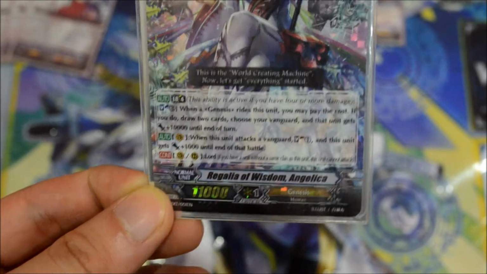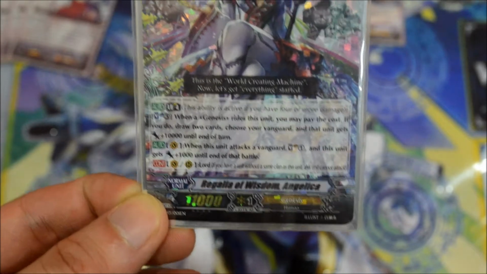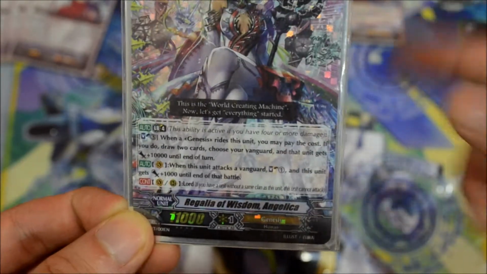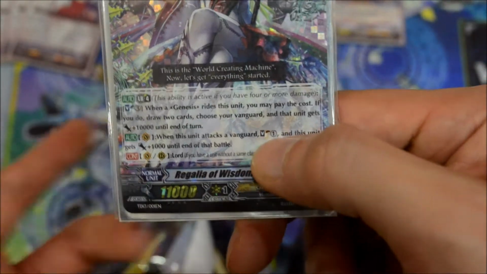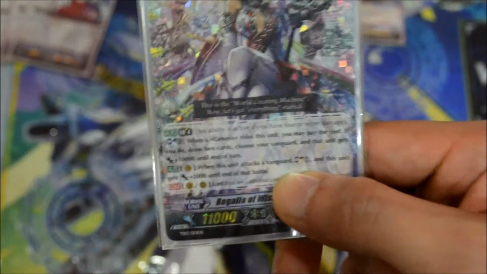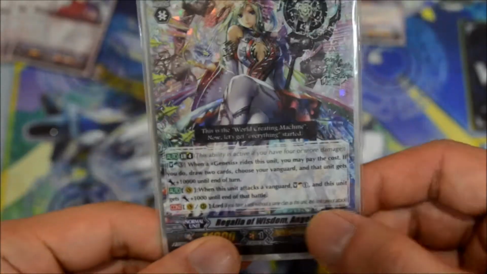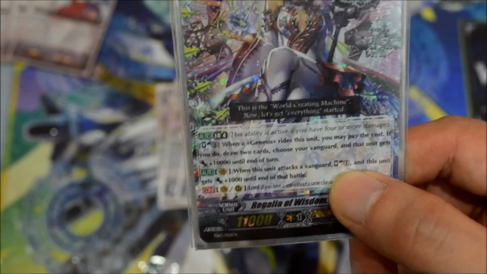And the second skill is auto. When this unit attacks a Vanguard, slow charge 1 and this unit gets 1k. So whenever Angelica attacks a Vanguard, you must slow charge 1. It doesn't say you may, so you must slow charge. So essentially, Angelica helps you slow charge in case you have a bad hand, you have no other rear guards or support that helps you slow charge. At least she is sort of self-sustaining.